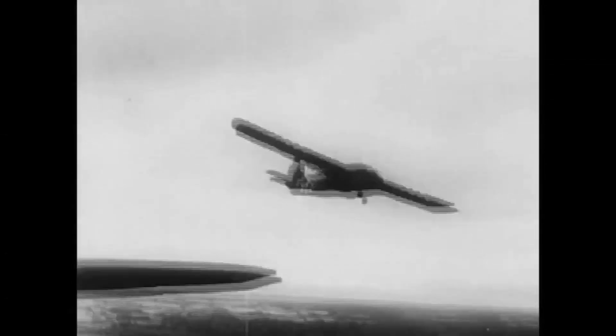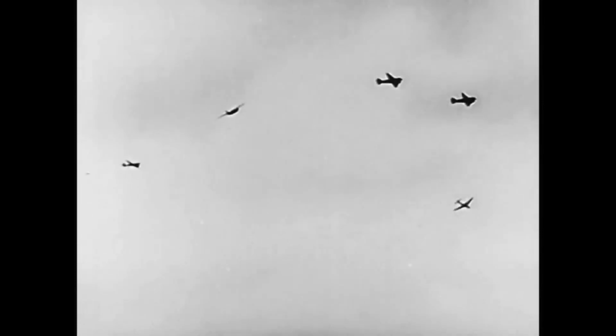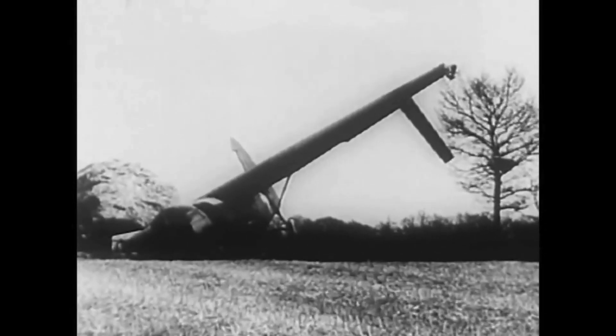The Germans had flooded entire areas to slow us up if a beachhead was established. We kept watching for those who had gone in during the night, but we only saw their parachutes — there was no sign of them. The first glider. We'd find out pretty soon what had happened. Cut loose. Roger. So long. We stretched our glides as much as possible, ending up near the edge of the fields where we could run for cover as soon as we got out. Not everybody came down exactly where they wanted to. One glider went right into a German field headquarters. And what was that I said about not getting our feet wet? This bunch was lucky — the Germans were under control in this section. But more than one tow ship and glider made its last flight that day.